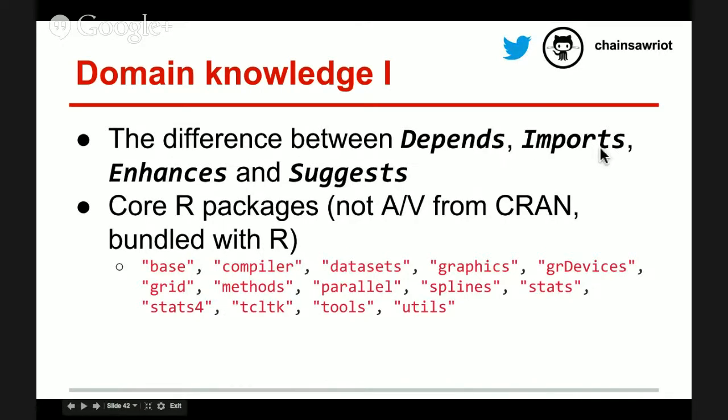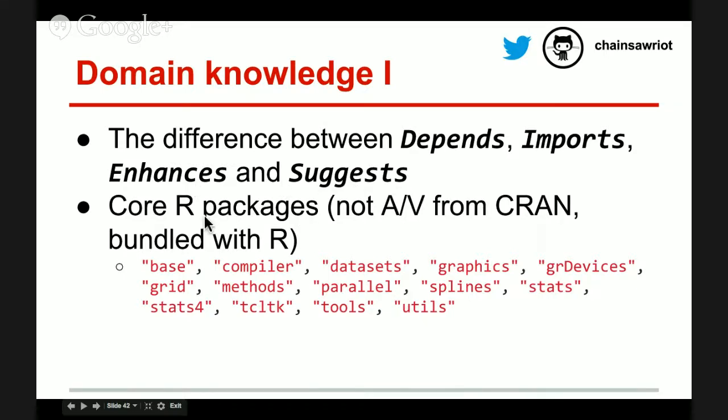Depends and imports are important because, for example, if package A depends on or imports package B, and you haven't installed package B, you cannot use package A. But for enhances and suggests, if package A is enhanced by B or suggests you install B, you don't actually need to install B to use package A. So depends and imports are relatively more important than enhances and suggests, so I give more weight to depends and imports, and less weight to enhances and suggests.